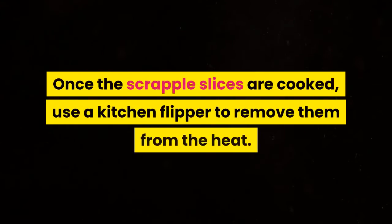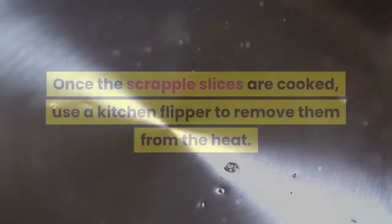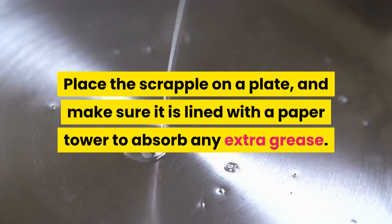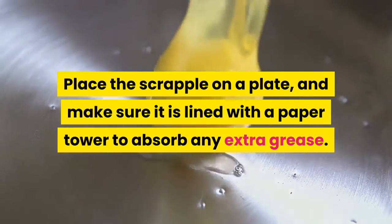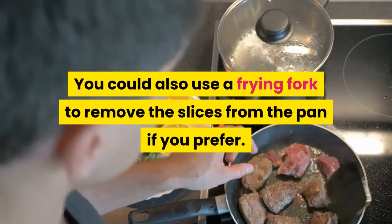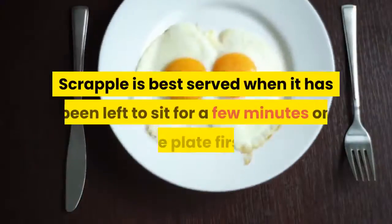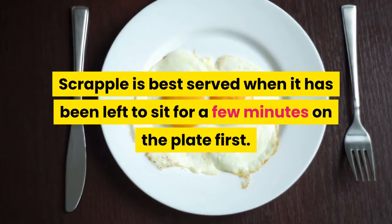Once the scrapple slices are cooked, use a kitchen flipper to remove them from the heat. Place the scrapple on a plate, and make sure it is lined with a paper towel to absorb any extra grease. You could also use a frying fork to remove the slices from the pan if you prefer. Scrapple is best served when it has been left to sit for a few minutes on the plate first.